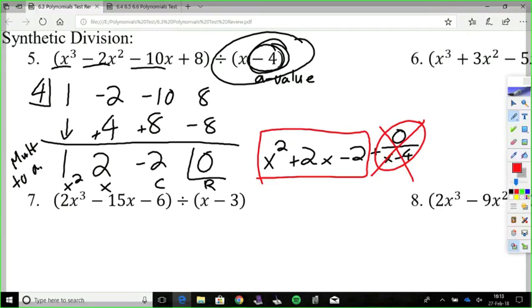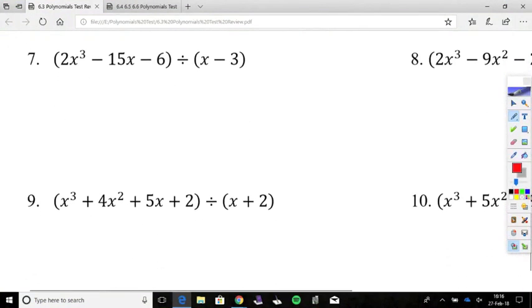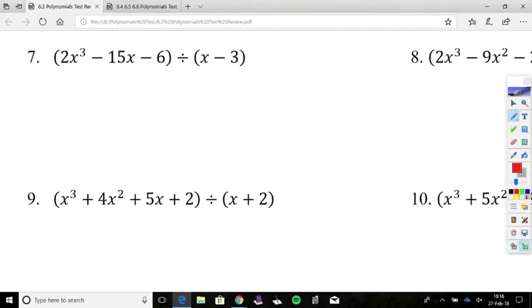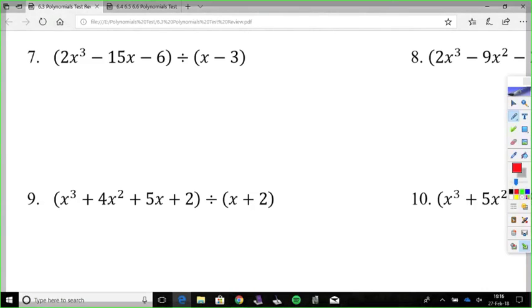All right, now number 7, the last one we'll do today. This one, you have to be very careful in how you set it up. I'm picking this one intentionally because the setup is a bit goofy. Not goofy, it's the same, but there's something you gotta pay attention to. So the same thing, we're gonna have the box in the top left with my a value, and that comes from this. Now it's gonna be a positive 3. We always change that sign. The a value is opposite of that, minus 3.